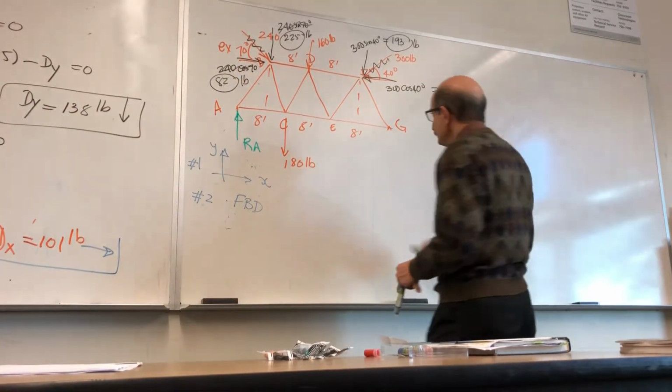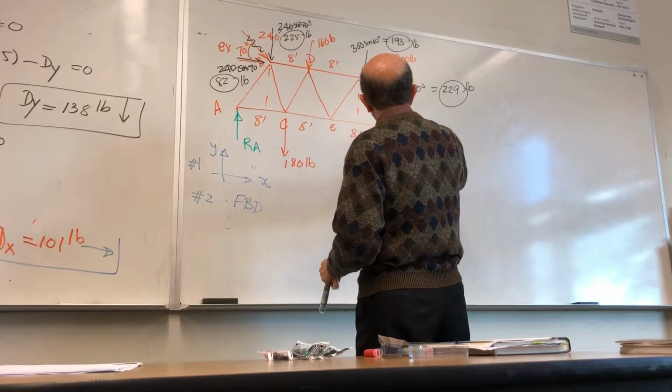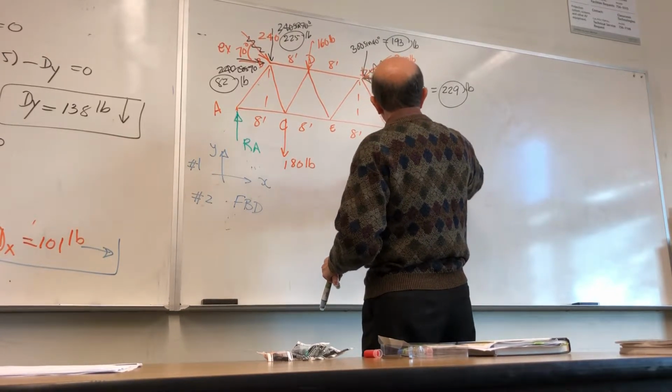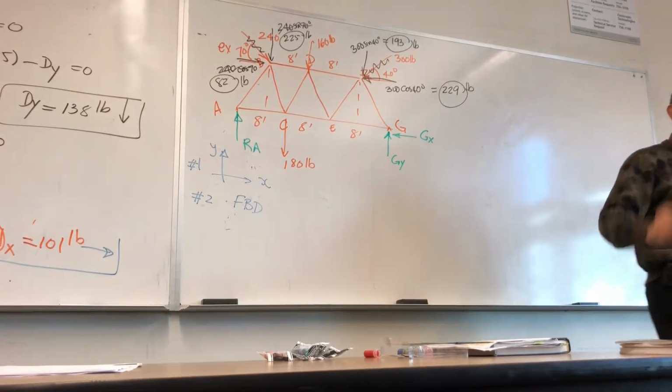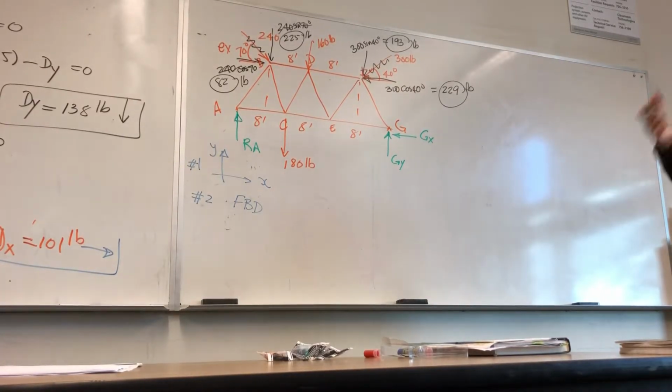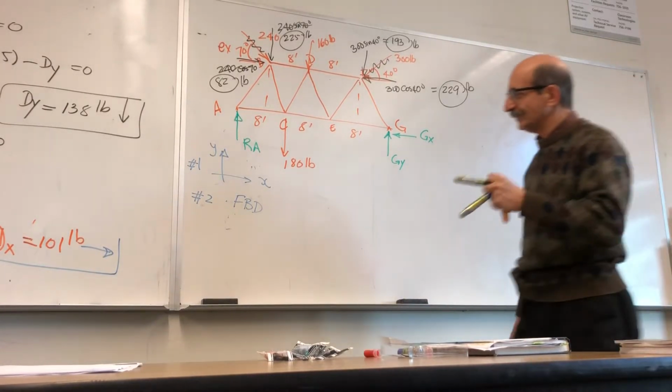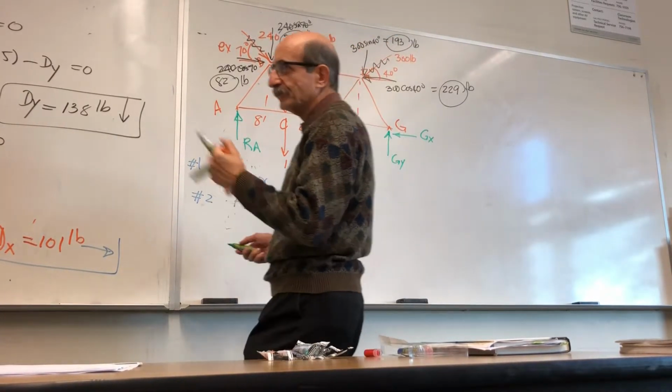In both X and Y direction, GX, GY. So this is the free body diagram. Any questions? I'm sure that's what you had, right? I didn't see the free body diagram in your drawing. It was separate. Separate, oh, good, okay. I thought you were going to surprise me or something.